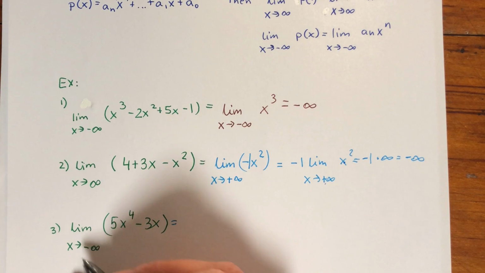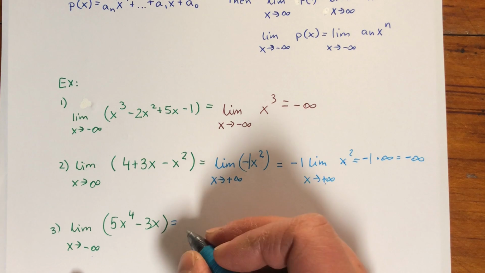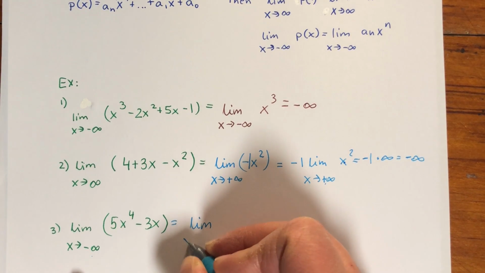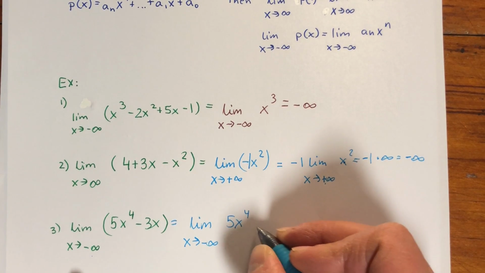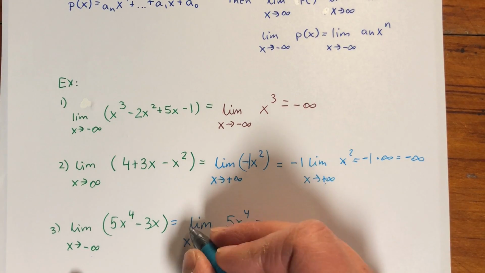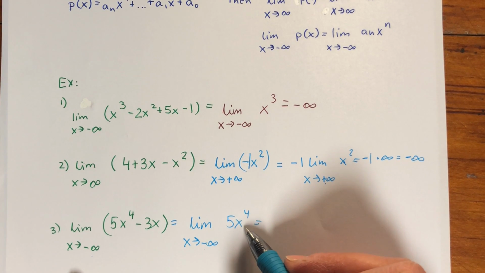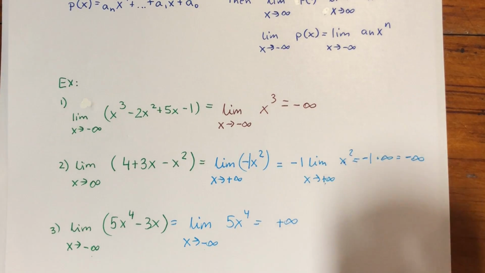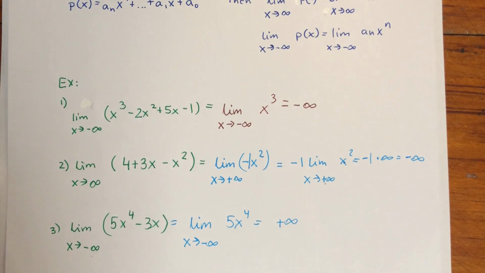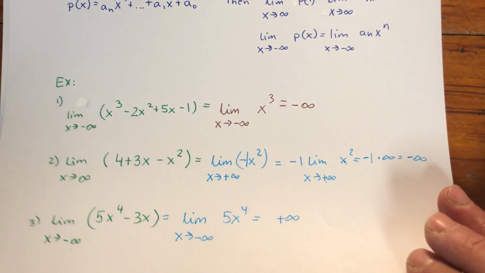Let's look at this one more time. I am looking at the limit as x approaches negative infinity of this polynomial. This would be equivalent to the limit as x approaches negative infinity of just 5x to the power of 4. Well, we could bring 5 in front, and then the limit as x approaches negative infinity of x to the power of 4 is going to be positive infinity. And positive infinity multiplied by a positive number is just the same. So here we go. Again, you are thinking about the end behavior of the function when you are checking what's happening when x approaches positive or negative infinity.